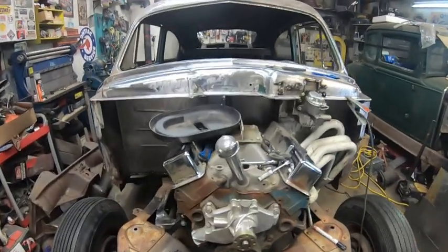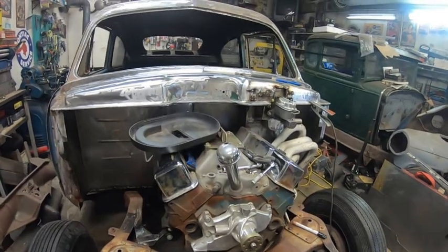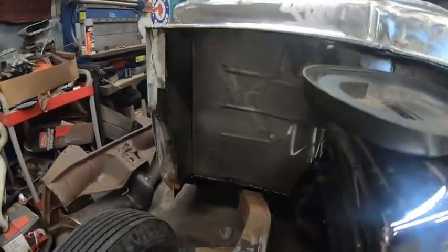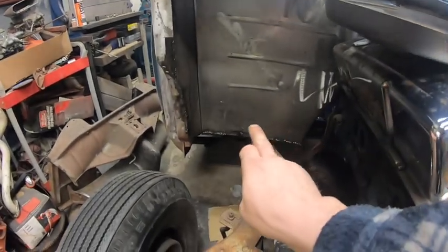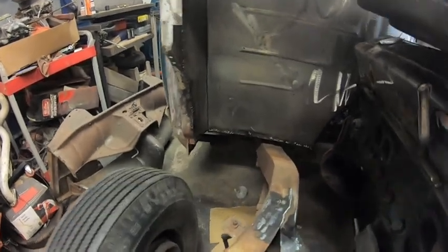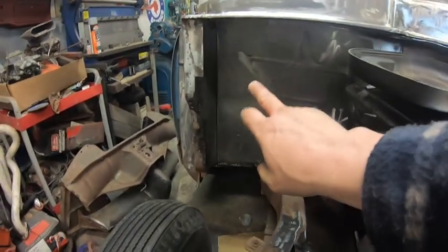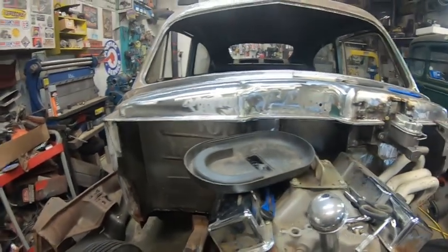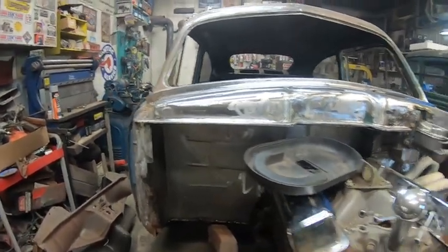Okay guys, Bug was just here and gave me a hand. We put the engine back in because he needs some room to put this engine back together tomorrow, or maybe later this afternoon. I have finished welding — it's hard to tell, but I've finished welding all up there. I'm going to start grinding it; I can still do it with the engine in. I also finished a lot of welding underneath there. There's still a little bit more to go, but there's going to be a lot of grinding.